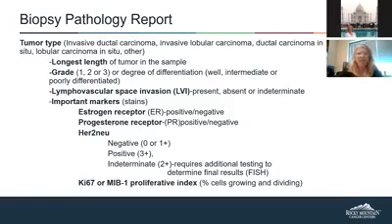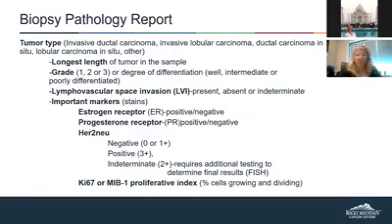We also typically get information about whether or not the pathologist is seeing lymphovascular space invasion. So what that means is, if you remember, those little lymph vessels and little blood vessels that are in the fatty tissue of the breast, the pathologist is able to tell us whether or not they're seeing any cancer cells in some of those small vessels in the biopsy specimen. So we get either a report of what we call LVI is either present, absent, or indeterminate.